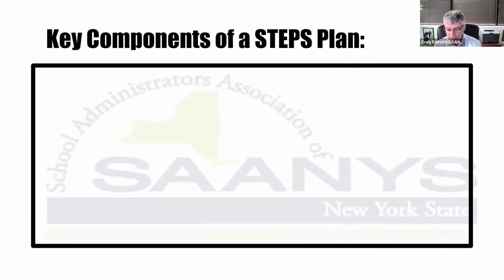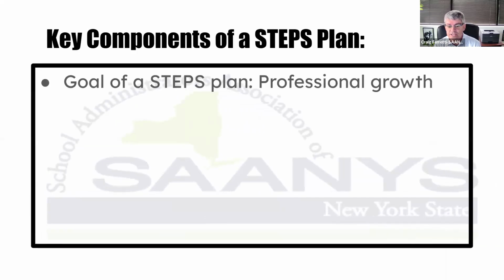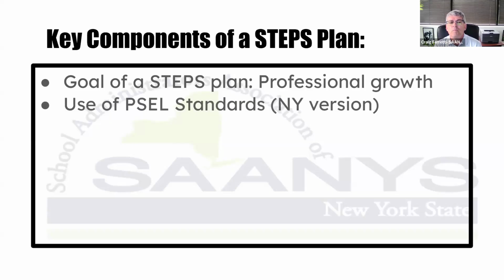All right, some key components of STEPS plans. The goal is professional growth. This is a little bit different from what the focus of APPR was. It seems like it's less of a gotcha like APPR was, and more of professional growth and professional learning for administrators and teachers to help them develop in their profession. So there is a professional learning component of that, which we'll get to as well, but that is the main goal, professional growth. It is based on PCEL standards, the New York version.